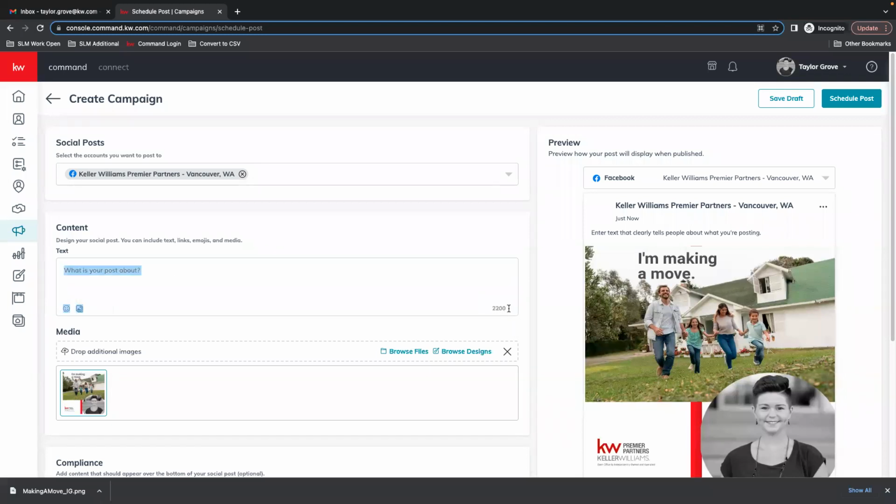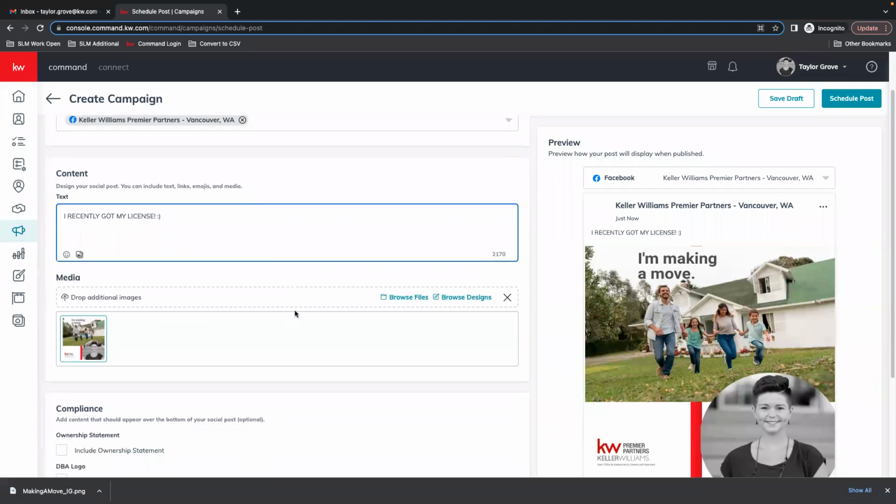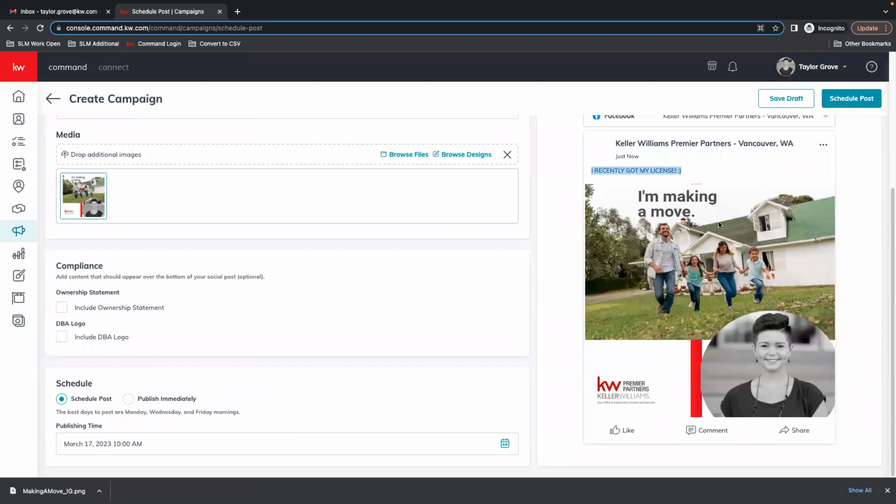So notice your character limit, and then you just start typing. Whatever you want it to say. And then as you type, you have your preview over here of what it will look like.